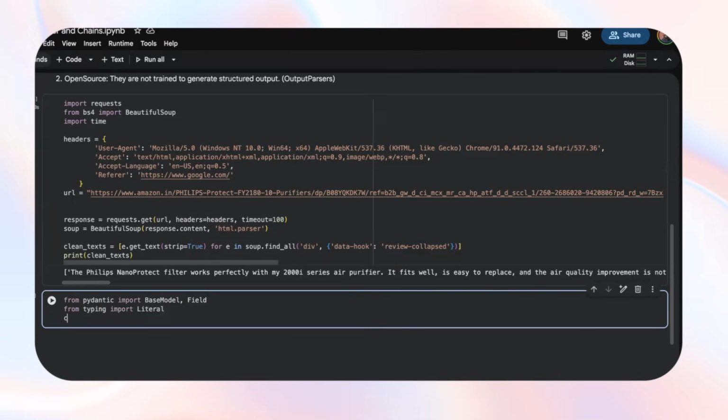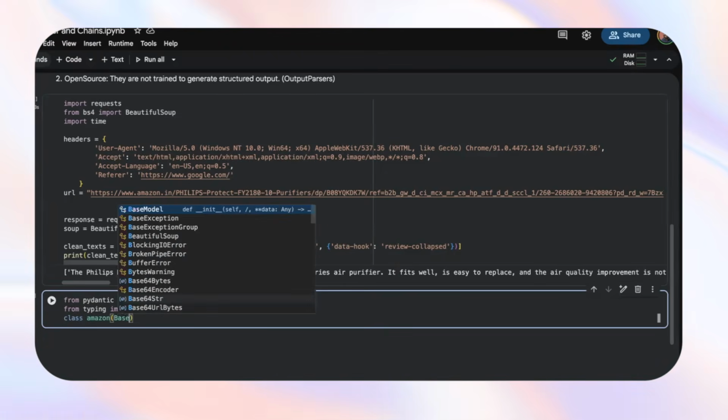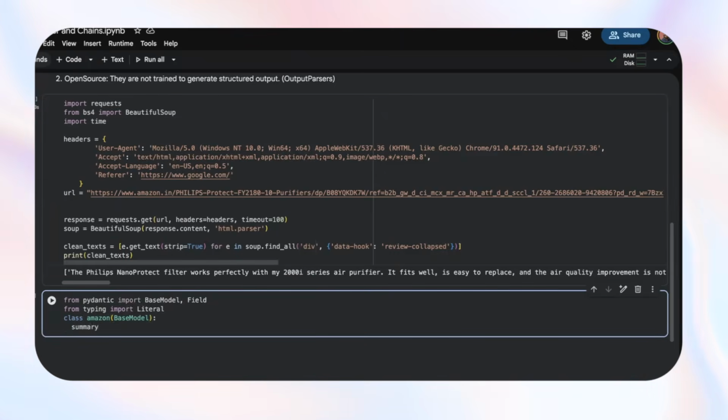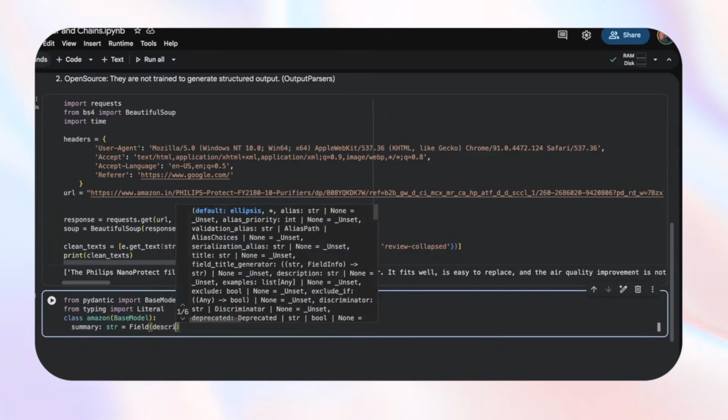and let's write the class Amazon. This class will inherit from the base model. I just want first the summary, which will be a string. And now using this field, I will be able to add a description.